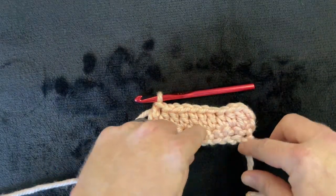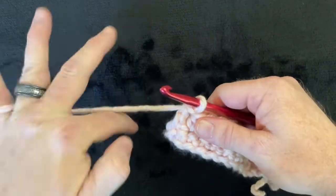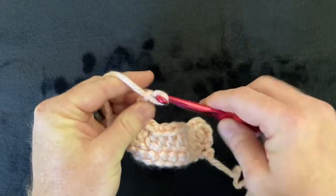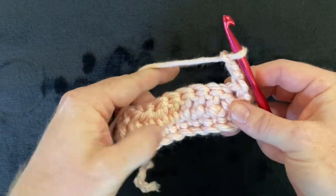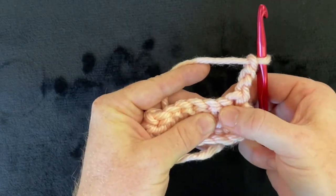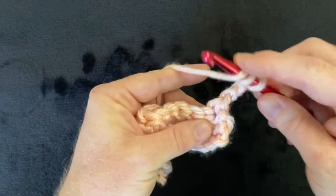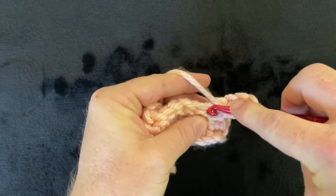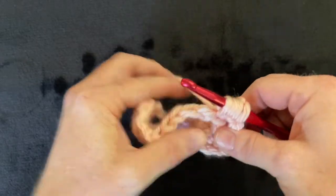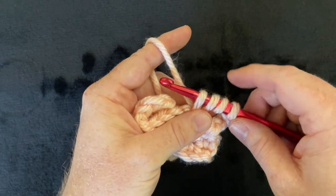Okay, so once you get your double crochets all the way across, what we're going to do next is chain 3, and we're going to turn our work. Now, instead of going into this very first hole here, we're going to go into the second one right here, and we're going to do that as a treble crochet. So we're going to yarn over twice. We're going to go through this hole, not the first one, but the second one, and we're going to yarn over, catch that yarn, pull it through that hole, and there will be 4 loops on your hook here.